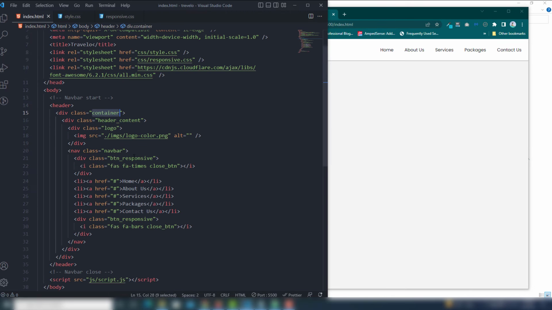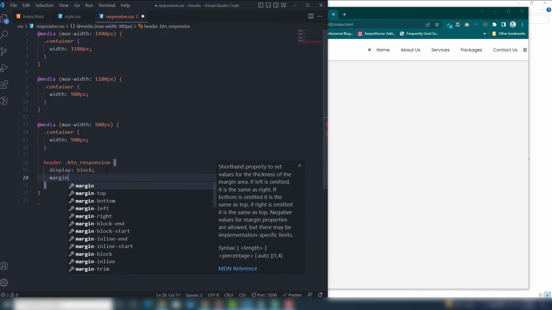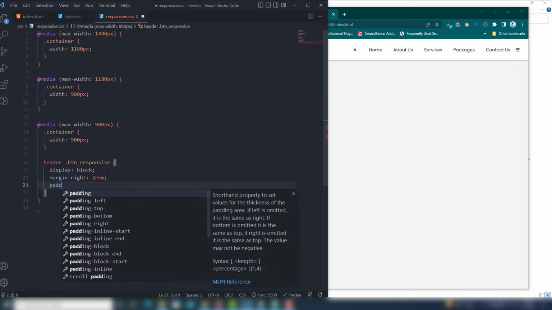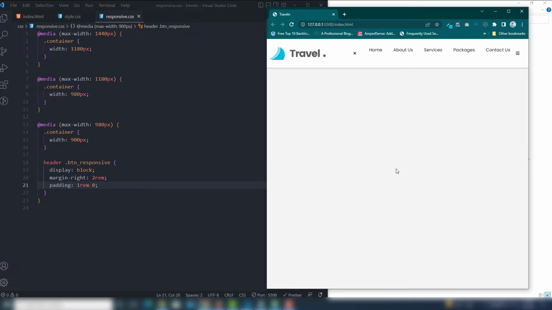Okay, we need to check that, right, to display that. And I'm gonna use the margin, right, 2 rem to move to the right side, and also I'm gonna add the padding will be 1 rem top and bottom, 0 rem left and right. I will manage it later. This time you just need to know how you can do that.